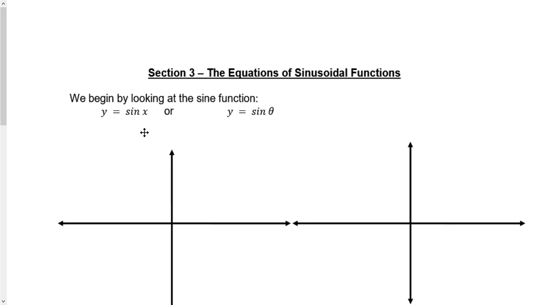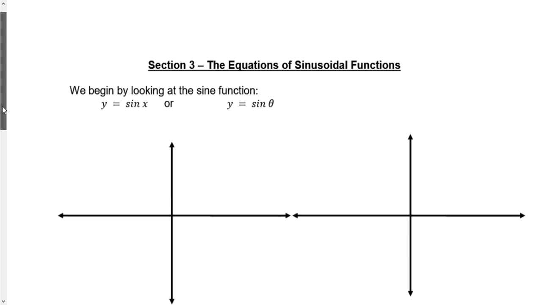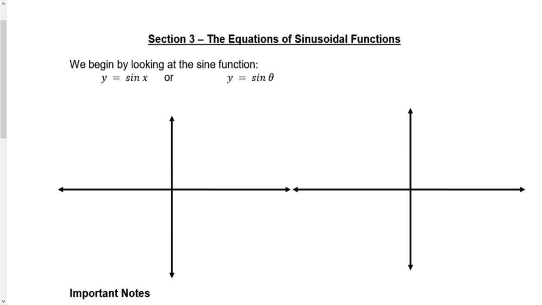Now that we've taken a general look at what a sinusoidal function is, now we're going to look into two very specific kinds. We're going to look at the sine graph, and we're actually going to look at the cosine graph too. Because we've dealt with them since Foundations 10, we'll deal with their general characteristics. So when we look at the sine function, there's a few key things. We can talk about it in degrees, or we can be talking about it in radians.